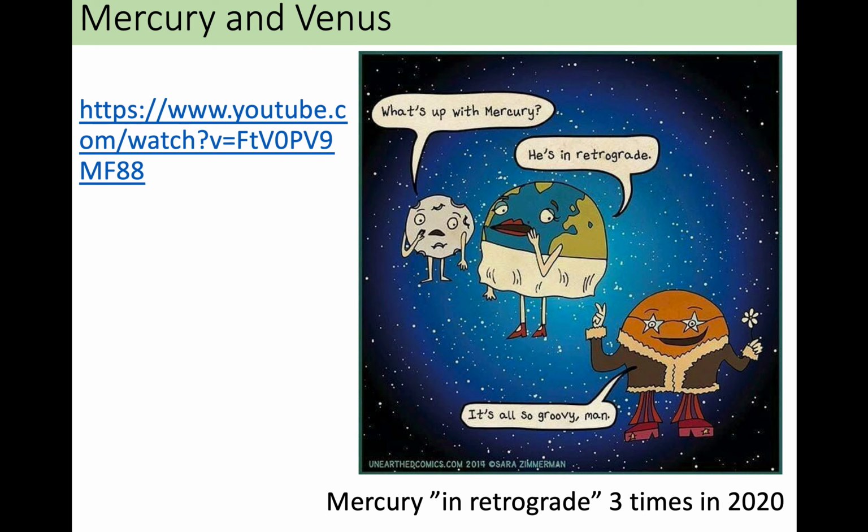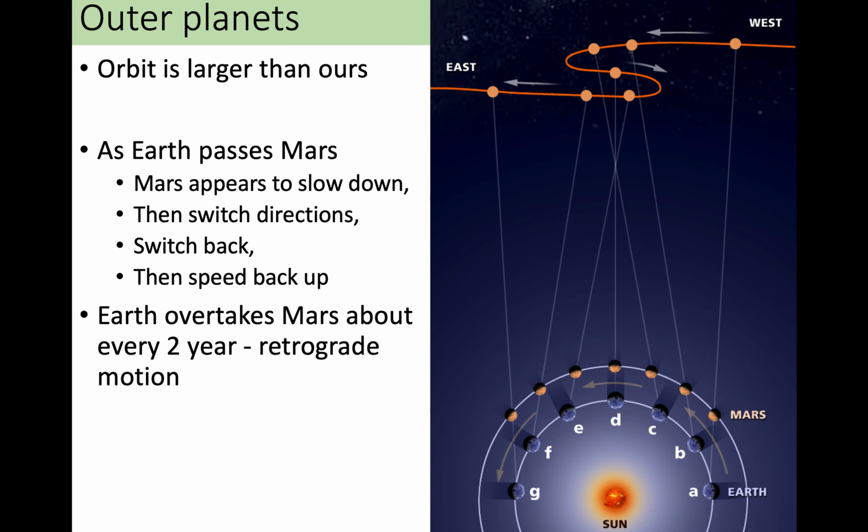So Mercury and Venus are the inner planets. They are lapping Earth, causing us to see a loop-de-loop or a period of retrograde motion in their apparent paths. Remember that Mercury and Venus are always found near the sun. Now, the outer planets, their orbits are larger than ours. So similar, except just as the video said, it is as Earth passes by the outer planets that we appear to see this loop-de-loop.